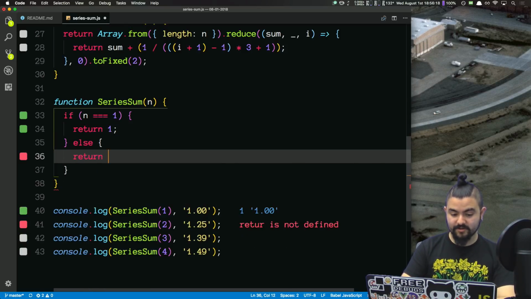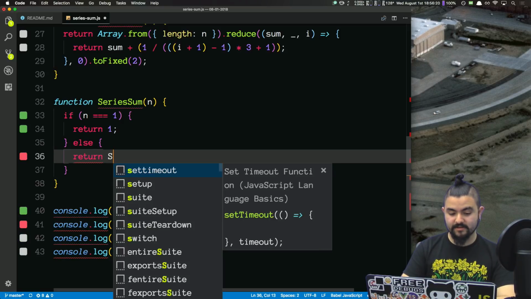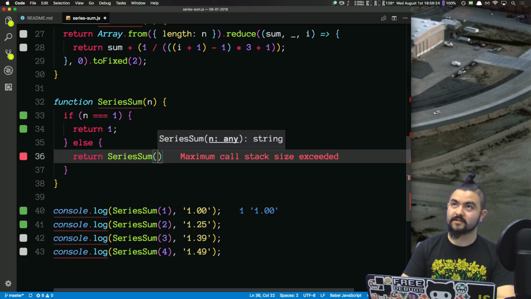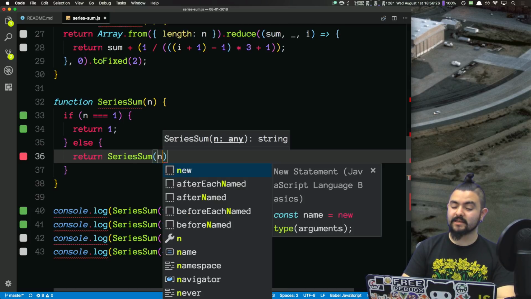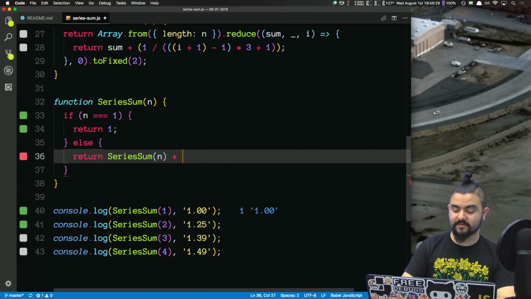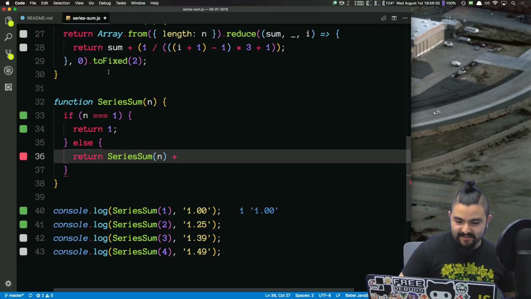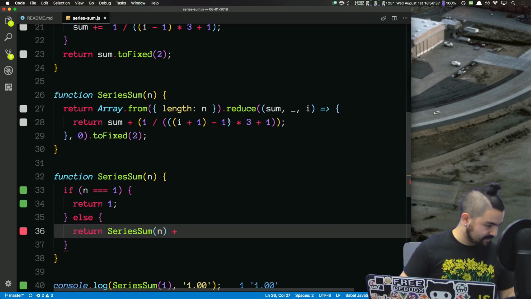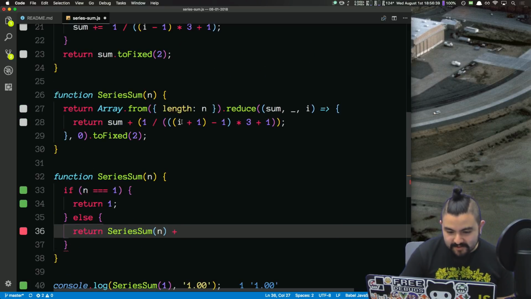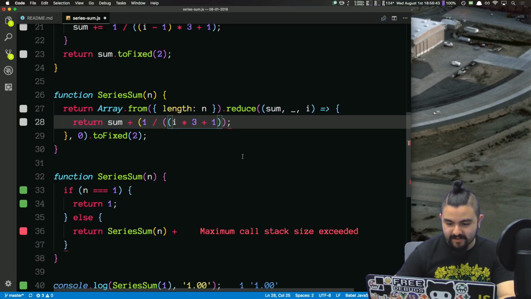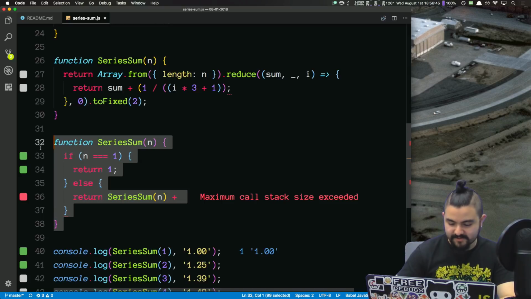Else, we're going to return series sum of n plus, I'm confusing myself. Oh, good call. Macho just mentioned that because I'm doing i plus 1 minus 1, it could actually just be i, and if I comment this one out, that one should still work.